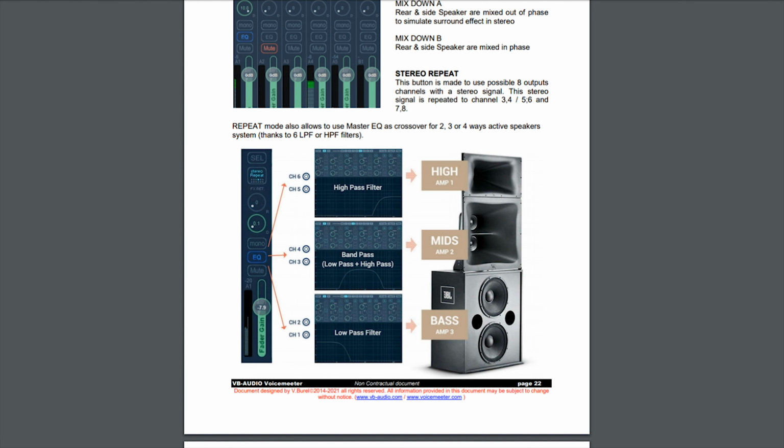So this will allow you to set the channels 1, 2, 3, 4, 5, and 6 within the EQ to adjust highs, mids, and lows or bass for specific speaker layouts. So if you have an advanced speaker layout or advanced speaker options, you can adjust the specific EQ ranges using the stereo repeat button and the EQ on the master section.